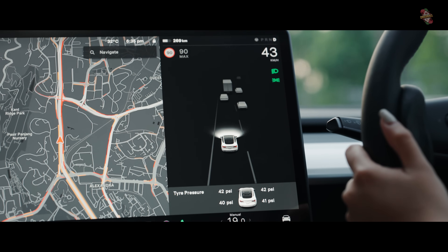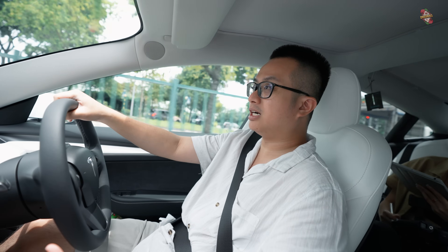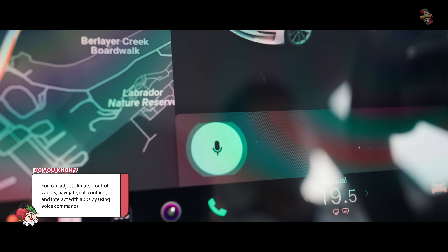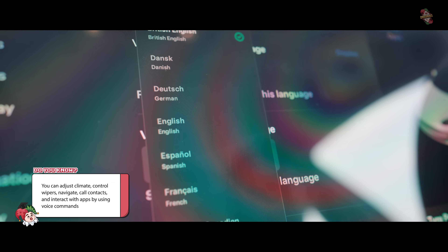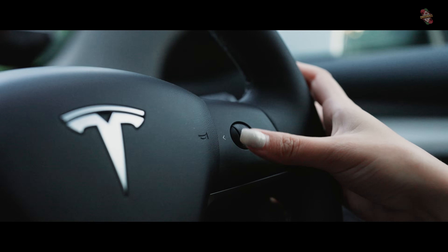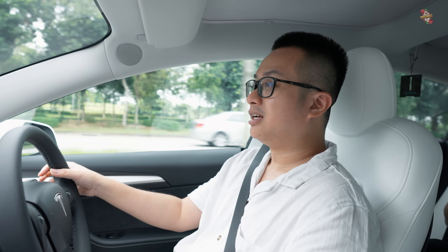While driving, the screen is something you won't be touching too much. It shows your blind spot cameras and the map. It's a very big and clear screen, though you need to clean it for fingerprints every now and then. You may wonder how you change music while driving - you use the voice control. The voice control is impressive because you can speak in whatever language you want: English, Chinese, Japanese, Cantonese, everything. There are also two buttons on the steering wheel to navigate if you choose. A lot of people think it's dangerous to fiddle with the screen while driving, but there's really no need - you can use voice control or just autodrive and then interact with the screen.